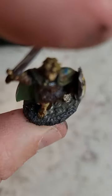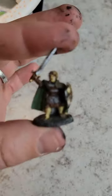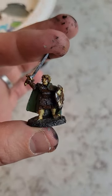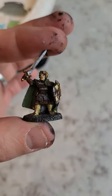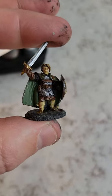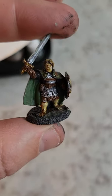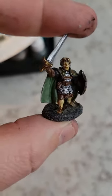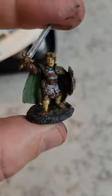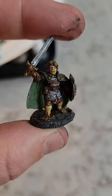So he is table ready. I don't think I showed that I kind of highlighted his hair a little bit. I've noticed that I need to push my contrast harder, so I start really really dark now. This isn't blending colors, this isn't gradient, this isn't highlight and highlight and highlight. This is the three-step: base coat, highlight, wash — done. So that's a quick and dirty way.